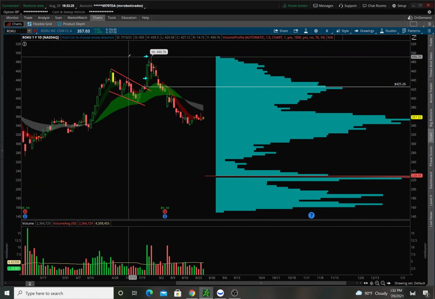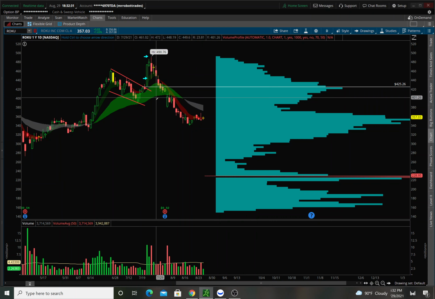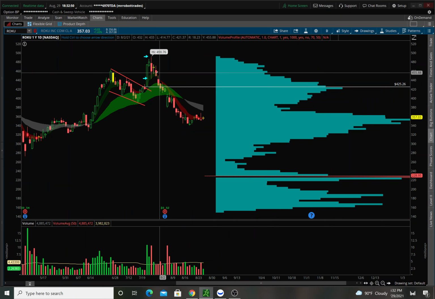So you have buyers and sellers, bulls and bears, that are in this play. And usually if you're short, you're going to use high of the day as your stop, and if you're long, low of the day as your stop. And the same thing, you may have buyers all the way up here that are chasing, and they now have a cost average of like 486, or shorts down here that may have an average of 448. So you have lots of good potential to trap people in this bar. That's all I'm trying to say.